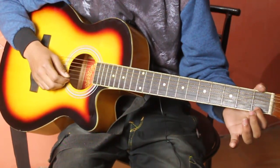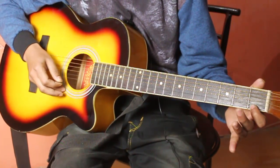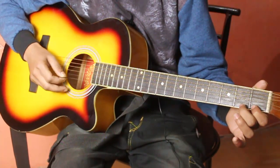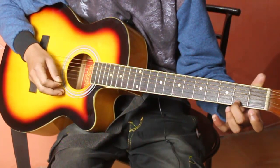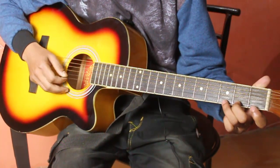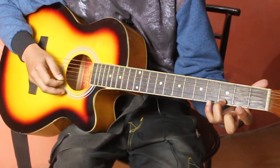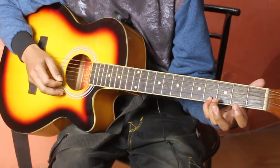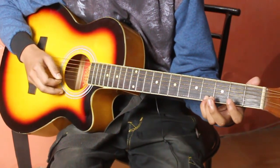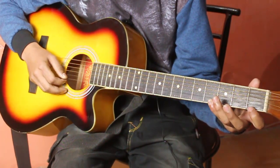First finger press on the first fret and play. Second finger put on the second fret and play. Third finger put on the third fret and play. Fourth finger put on the fourth fret and play. That type. And now again we play this.